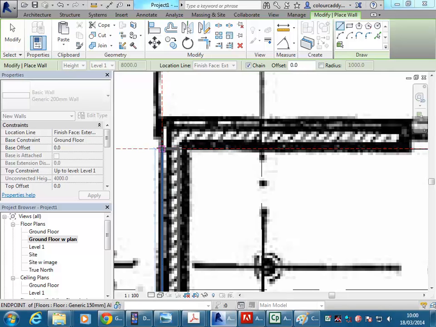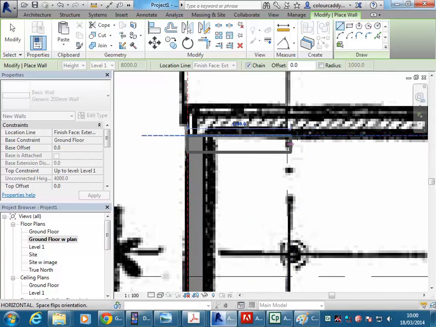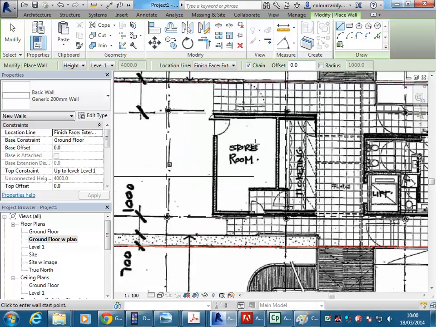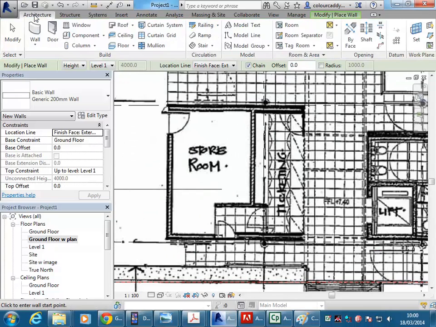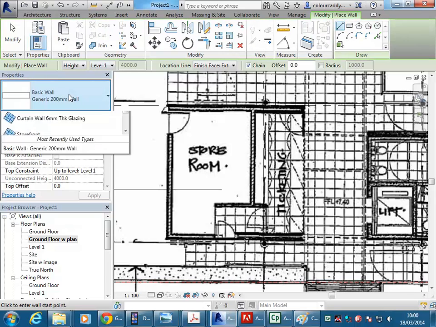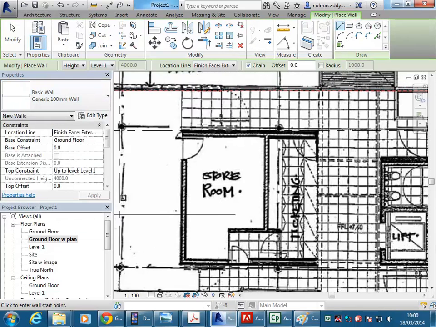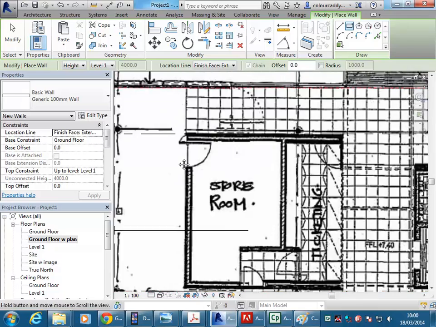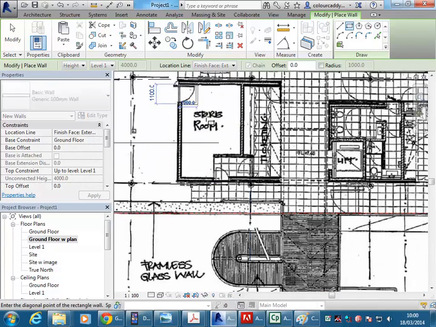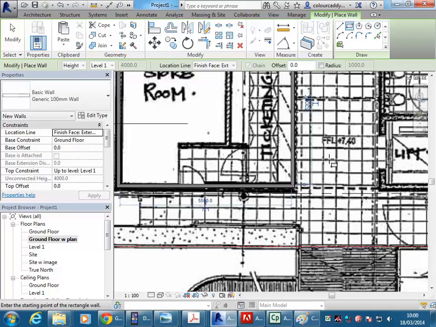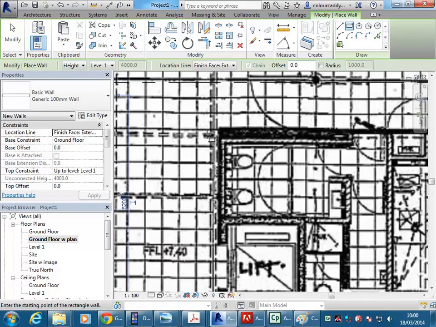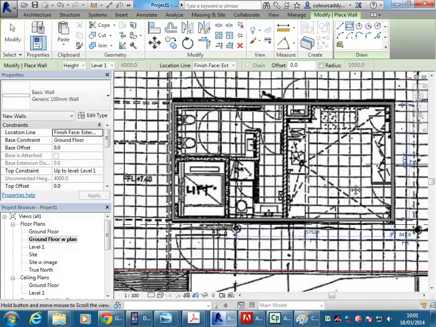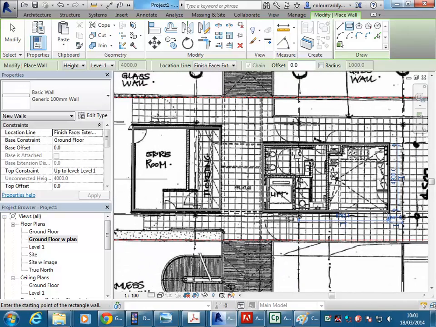Notice I'm tracing the grid lines, not trying to slavishly just trace the image. So let's go to there. And then we've got some more solid walls inside here. So I can just switch to drawing different generic walls. Just use a rectangle there. So you've got those two rectangular blocks, so you can very quickly just get something roughly done there. Okay, so we'll massage all of that into shape later.